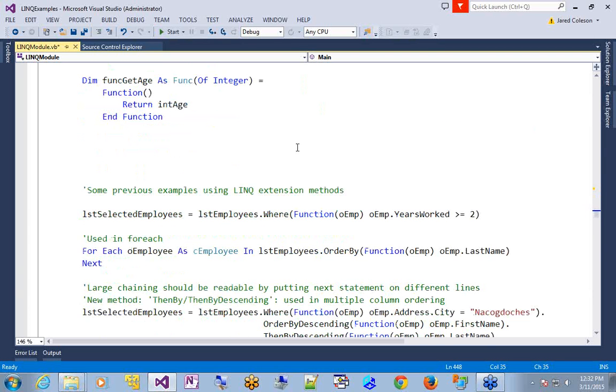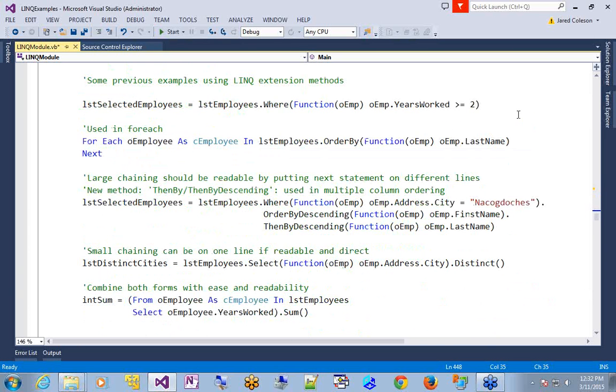So here are some of the previous LINQ examples we saw using lambda expressions. You'll notice that in many of the cases it's much clearer. Any of the keywords that you saw, like where and order by, grouping, etc., those all are actually extension methods behind the scenes, and that SQL syntax merely gets translated into those behind the scenes. That SQL syntax is honestly there, in my opinion, I think Microsoft added it to help introduce people to LINQ.